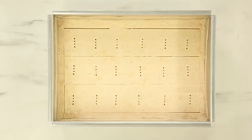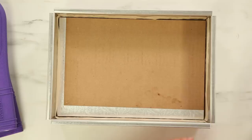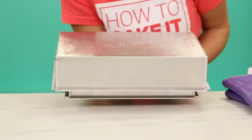I baked my shortbread at 350 degrees for 30 minutes, and then I let it cool for like 10, 15 minutes. I still want it to be warm, but I don't want it to be so hot that I'm burning myself. The tricky thing is removing it from the pan in one piece. I had a cake board cut to the size of my pan. I laid it inside on top of the cookie, and then I put a non-slip mat, and then I put another smaller cake pan in, and then I flipped. And this way, when I flipped the cookie out, it was on a flat board.